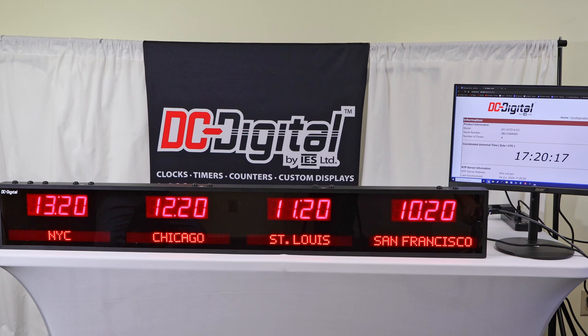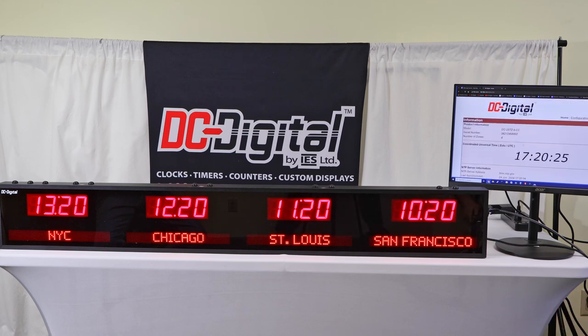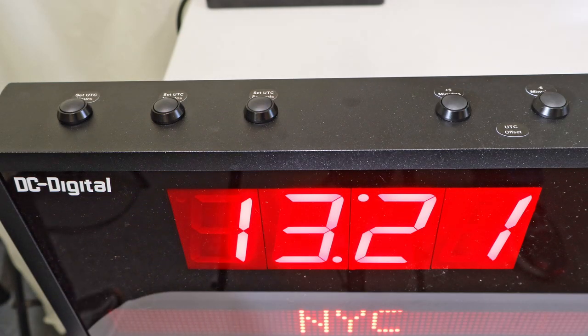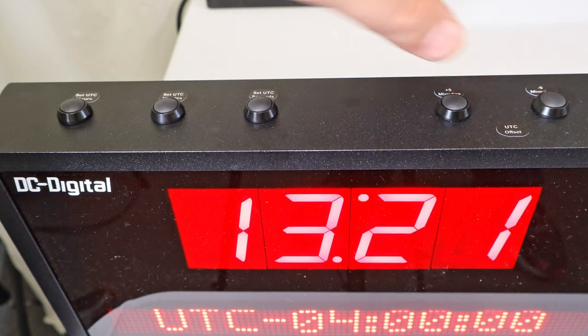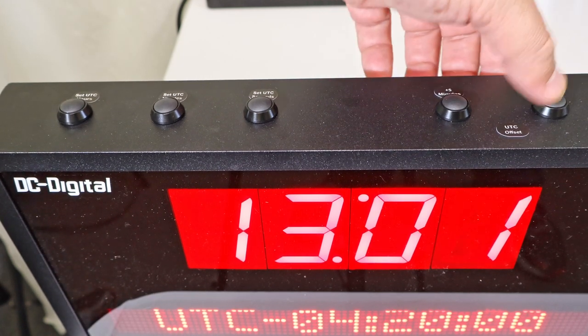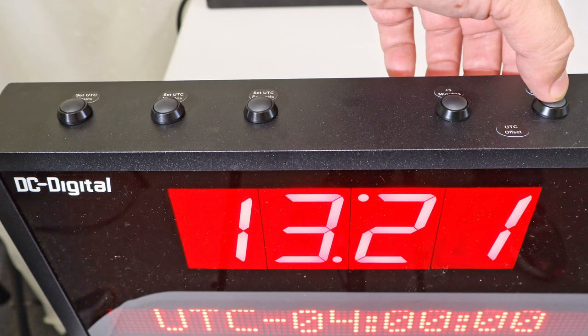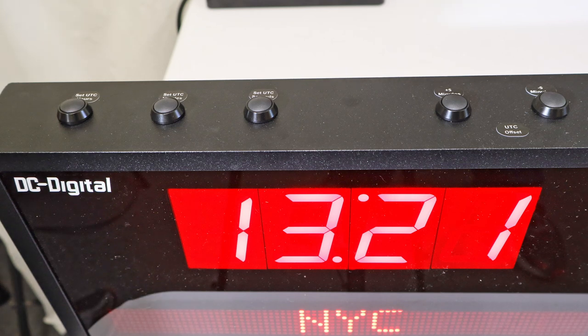Okay, so now you see it come up and it has all of the different time zones stored in non-volatile memory. So on the top of each display, each individual zone, you have an offset from UTC as well, and you can offset it by 5 minutes. You press it once to see what your offset is, and then you can increment or decrement it by 5 minute intervals to set the offset. And then when you're done, it'll wait 10 seconds to show the final offset, and then it'll save that into non-volatile memory as well. And that does not require the network at all.